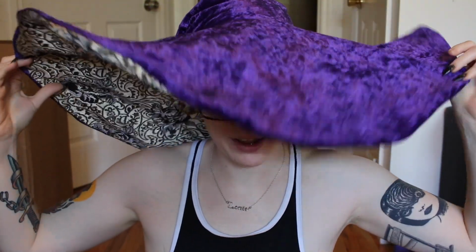It's not perfect. It does kind of flop around, and I have to constantly adjust it, but it's better than having nothing. If I were to improve upon the design, I would make an actual wire frame within the hat so that the whole brim stays up but is still poseable, because what's important for me is being able to wear it with the ears, and so I wanted it to be able to fold up at the sides so that I could push it away from the ears.